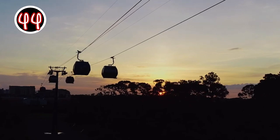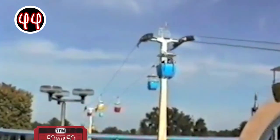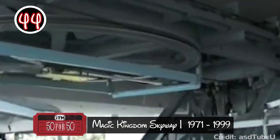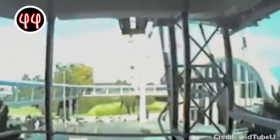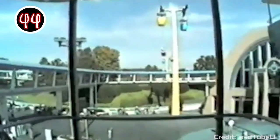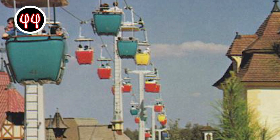Welcome aboard the Disney Skyliner at Disney Riviera Resort. Long before the Skyliner began taking guests from Hollywood Studios to EPCOT, Magic Kingdom got in on the fun with an aerial gondola of their own. Billed as two separate attractions, the Skyway to Fantasyland and Skyway to Tomorrowland were strictly one-way ventures for guests to get a glimpse of the Magic Kingdom from up above. Colorful open-air buckets housed four guests as they hung from beneath a cable on their journey across the park.